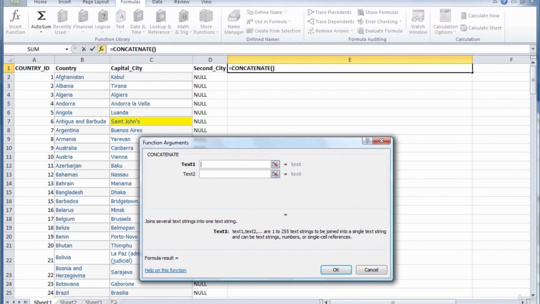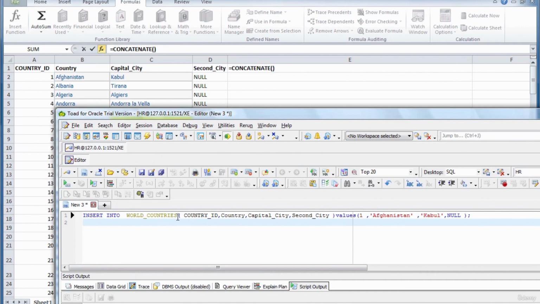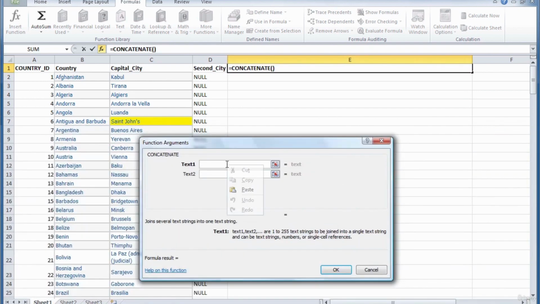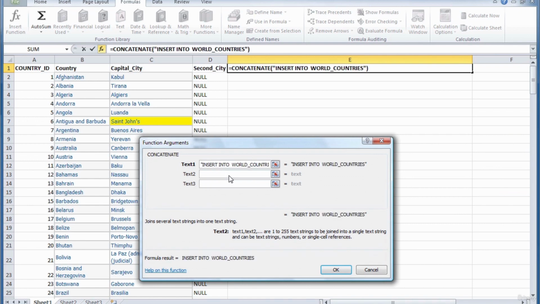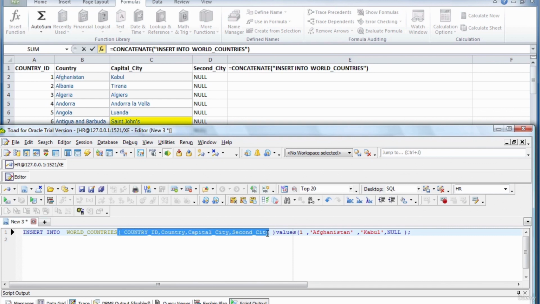So what I like to do to make things easy, because we've already got the layout, I will just copy this, because these are the static values that will not change. So we can copy that inside the Text 1 tab. It tells you there what you've copied. This is the formula result, it's building the query here. And then for the second line, Text 2, we go back here and we'll pick all this here, because this is another static value.